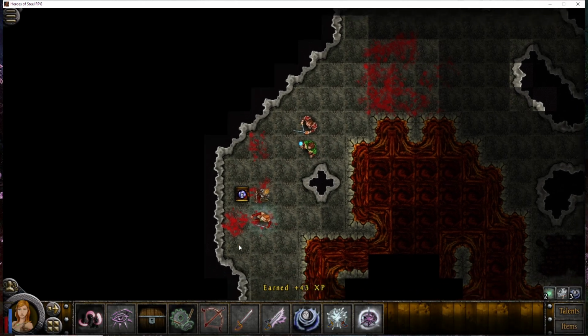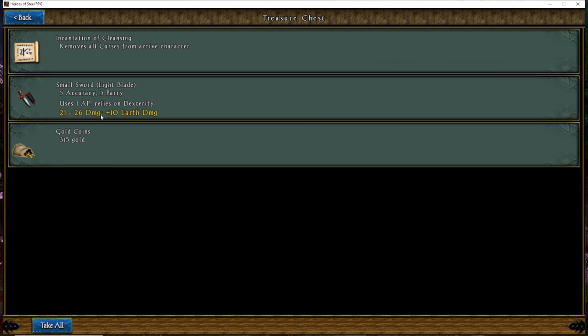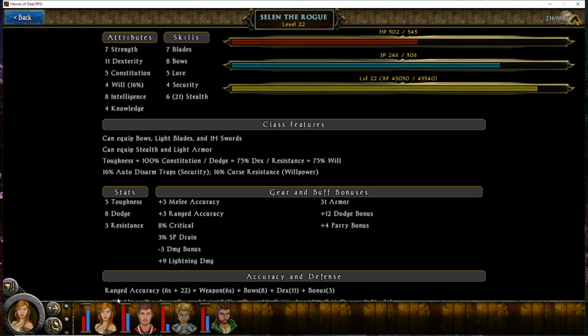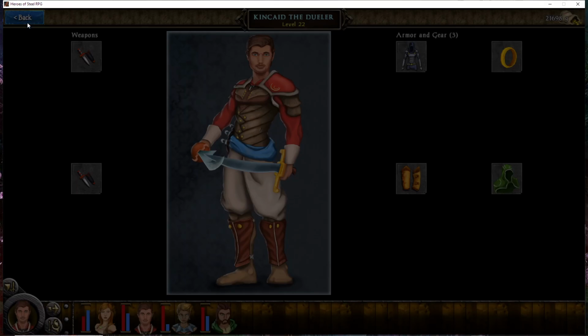Got him. 43 XP, a chest, with a small sword. Ooh. 1 AP, 5 accuracy, 5 parry, 21 to 26, and 10 earth damage. That's a nifty side blade. He'd gain 2 accuracy on that, and he'd gain 10 to 2 damage plus 10 earth. So let's say that negates the 10 lightning damage, but he'd be losing 6 holy, 2% critical, and 10% crit damage for accuracy. Yeah, I'm not gonna do it. It's close, though.